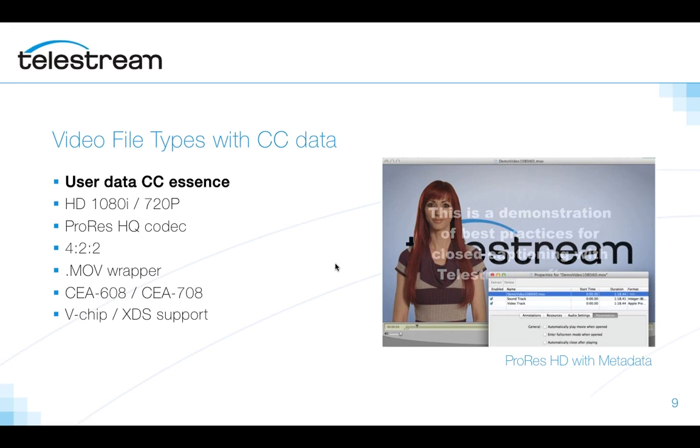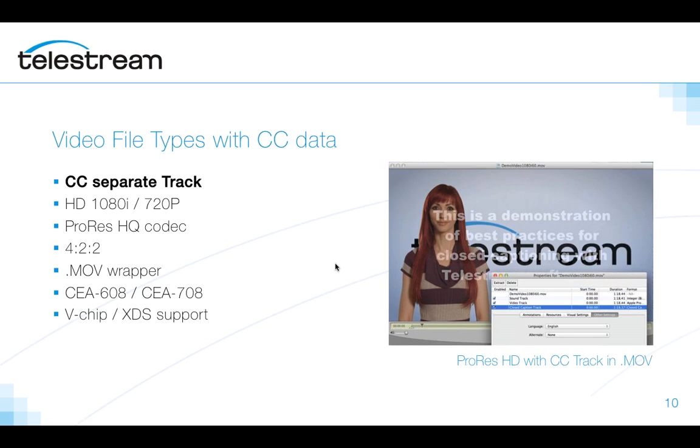And this becomes confusing to some people because we have ProRes files with different types of captions. If you have a KiPro, for example, from AJA, you can actually capture the video right from a caption source via HD-SDI. And the actual CC captions is not a caption track, it's actually embedded into the ProRes codec. This is considered a legacy standard. Going forward, this is no longer going to be used by many people, but it is something that's out there, and there's got to be a way to verify it.